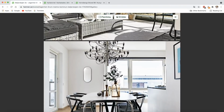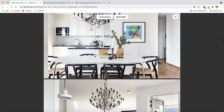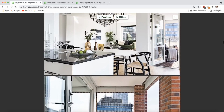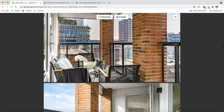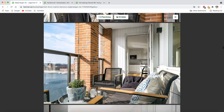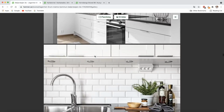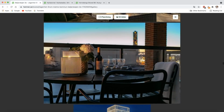It just makes me wonder, if I were to get a normal place in Malmö for like 3 million crowns, you're not going to have the same amount of space. Yeah, because this is the high end of the market, we have to remember. It's a super nice kitchen. This would easily be enough space for me. It just leaves me wondering what a normal house would look like. I am curious. That's all I'm saying. This is not how the everyday citizen in Malmö is living.